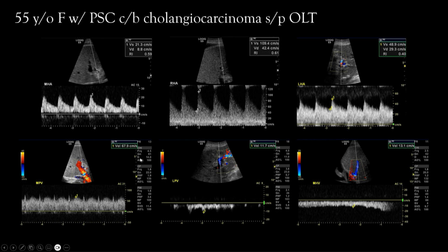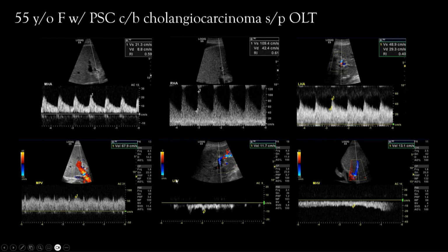So let's keep going and see what else we find. Main portal vein velocity, there was this sort of focal aliasing right here, which we thought was probably right around the area of the anastomosis. We sort of wrote that off as likely due to anastomotic edema. But then when you get to the portal veins, that's where things really get interesting.